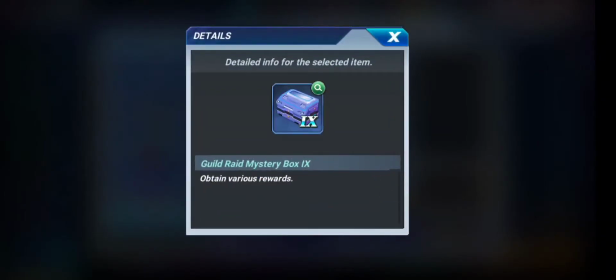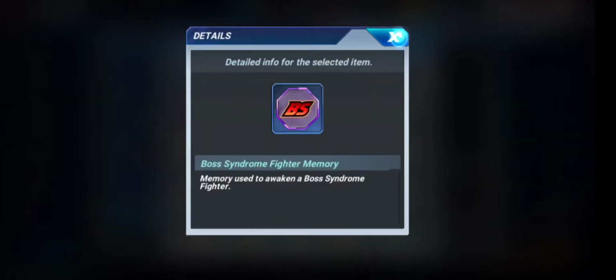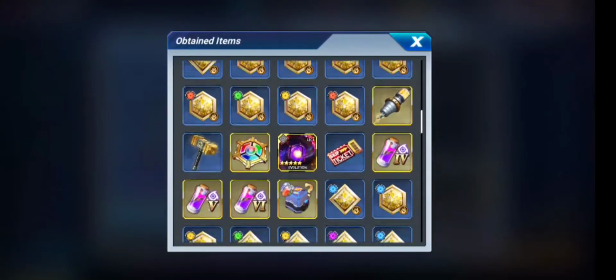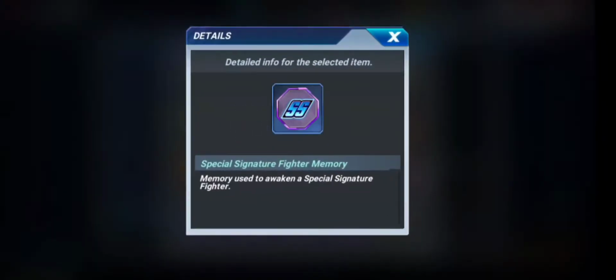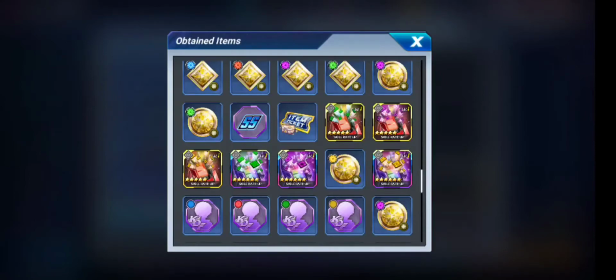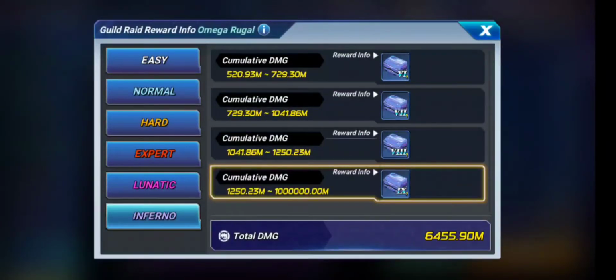And as a reward, of course, there is a big chance of getting this valuable generic BS memory. And of course, here we will see the generic SS memory. So there is a probability to get these two memories or either of them by opening these boxes. So playing this guild is not really optional. You have to play this anyway in order to get those valuable rewards if you want to have them.